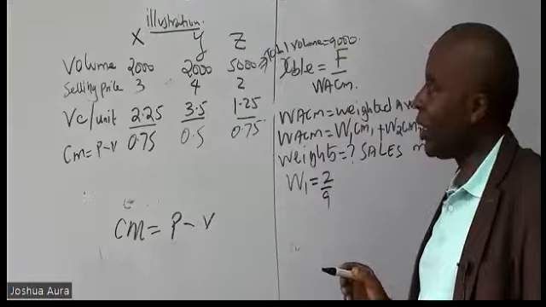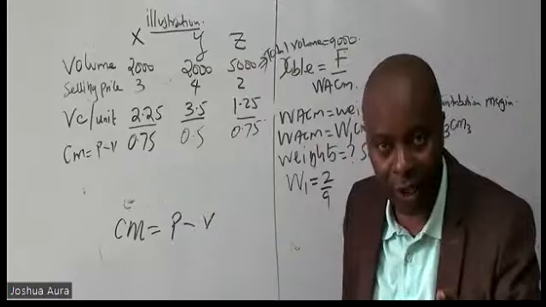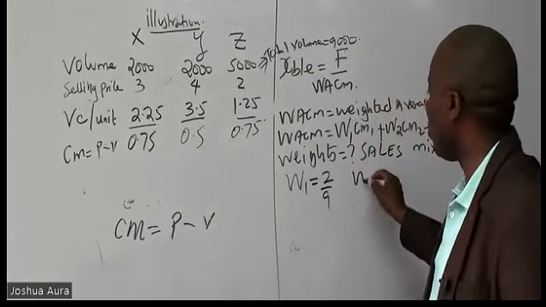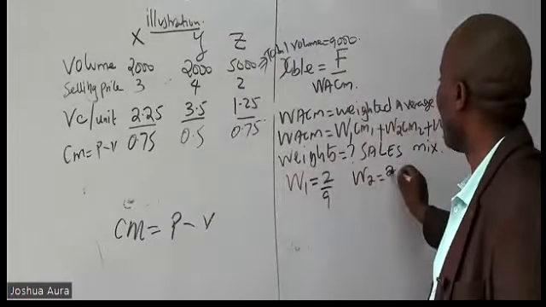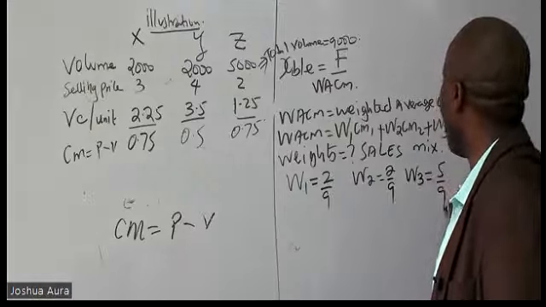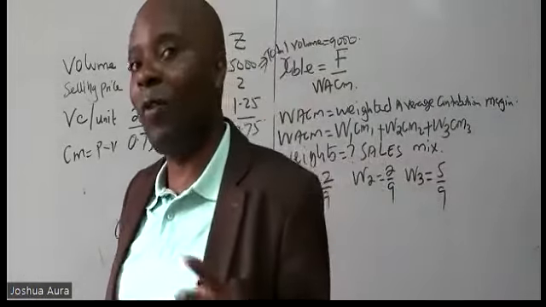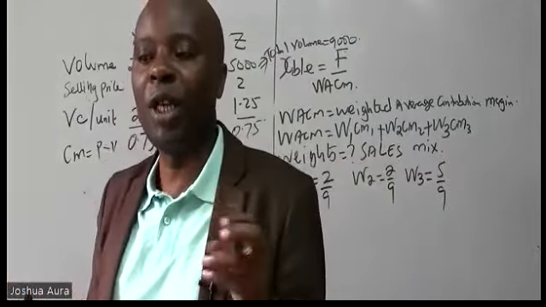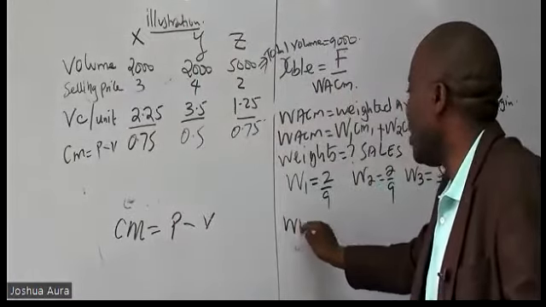The weight of the first product will be this 2,000 out of 9,000, because weight must be a fraction, a decimal proportion, right? And then we have weight 2. The weight for the second product again will be 2/9. Then lastly, the weight of the third product will be 5/9. Now, having gotten the weights, could you kindly dribble this ball further and combine the weights with the contribution margins to give me the WACM?